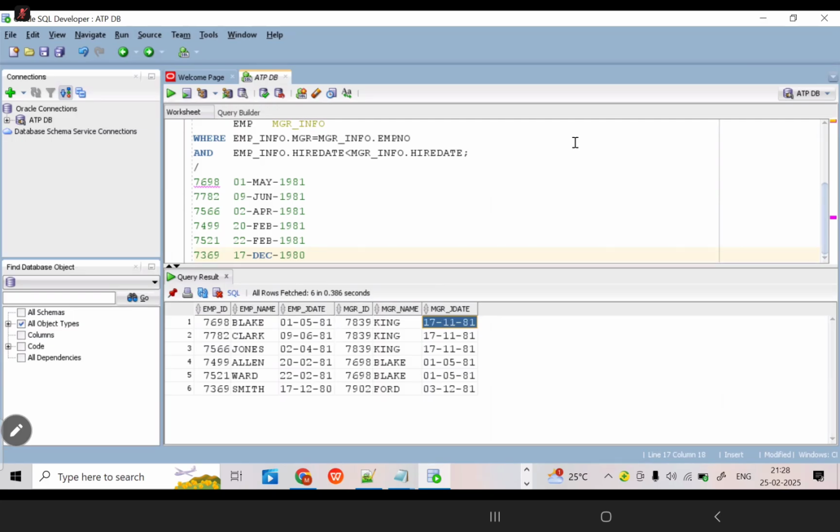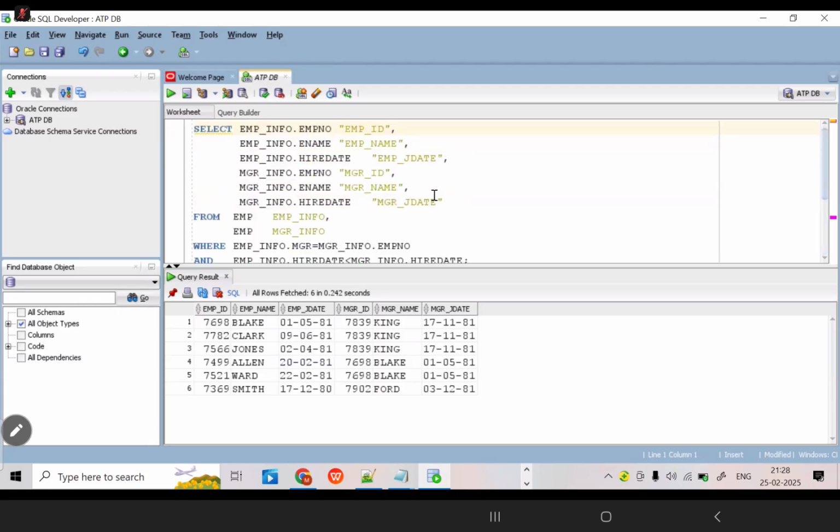If you write greater than, you get the senior most managers only. If you are able to find the senior between employee and manager, then we can write it like this. If you want to find only managers, give the greater than. If you want to find only employees, give the less than symbol. Clear? Up to this, clear to all of you? This is called a self-join. Any doubts up to this, self-join?